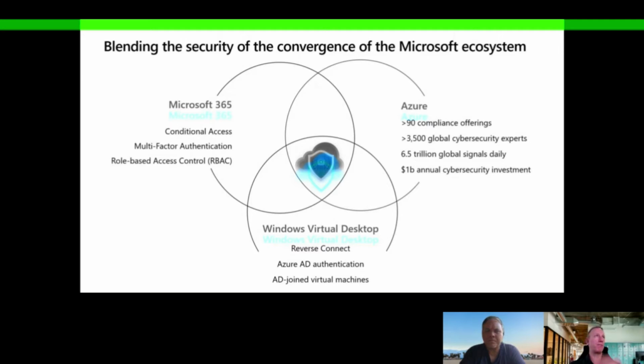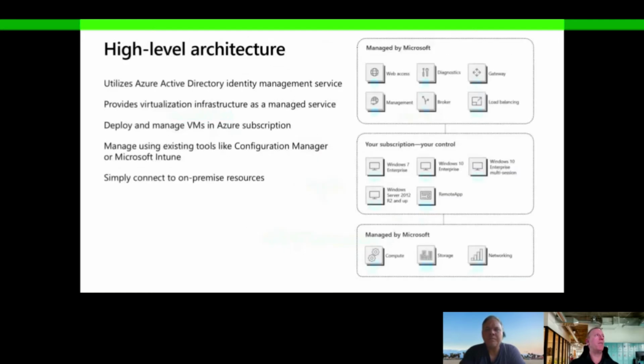And, of course, Azure, this is what we're saying from a numbers perspective. We've got a lot of signals. So you're not deploying a solution that's kind of separate, right? It's all integrated. Now, this is basically how it breaks down. This is a very high level architecture, Simon. We've got a lot more detailed documentation out there, but this is just really giving you what we manage, what the customer manages, and what's managed by Microsoft, right?